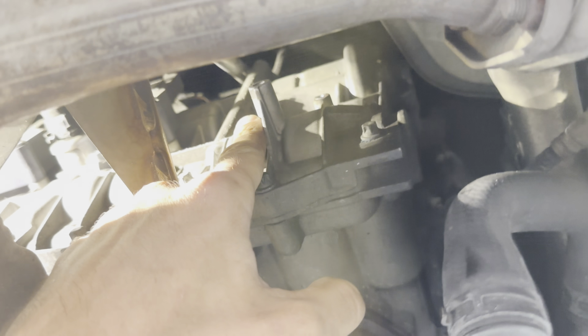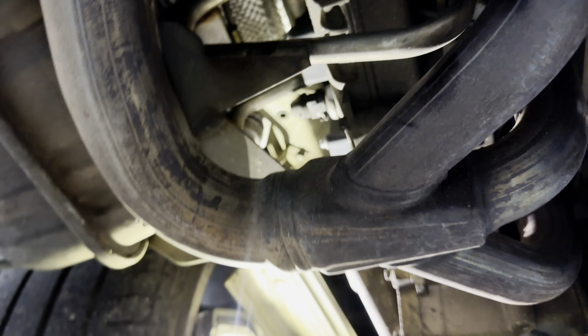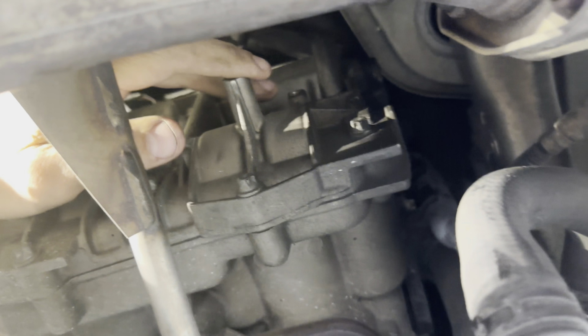Now this side, the driver's side, is easier to do because there's a lot more room to work with here. Also, I believe it's an Eisenmann exhaust, so this is aftermarket. As you can see with the brackets, there's a little bit more room here to work with. If you have stock mufflers, you can still get in there, but it's going to be a tighter fit. But this one, you have more room. You don't have to remove the mufflers or anything. You also don't have to remove the wheels. You can keep the wheels on. So yeah.